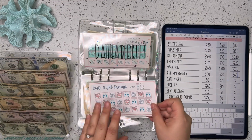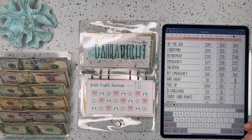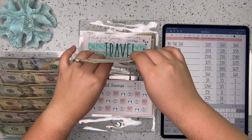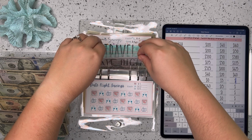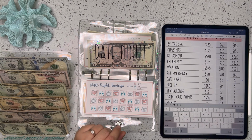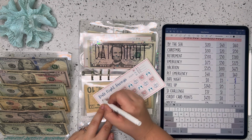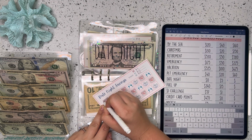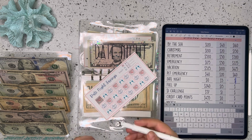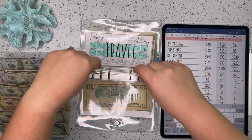Next up, date night challenge. This is the first time I'm stuffing this new updated date night card, but we are going to go ahead and add in $5 here today. Like I said, we don't really have a big date night planned. We probably aren't going out for our anniversary because that's the same weekend as the wedding that we're going to in October. So we really just don't have anything planned yet. I don't know what we want to do for our next big date night. All right, but we got $5 working towards that.